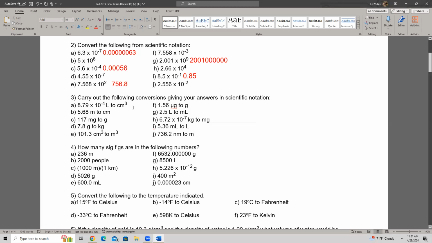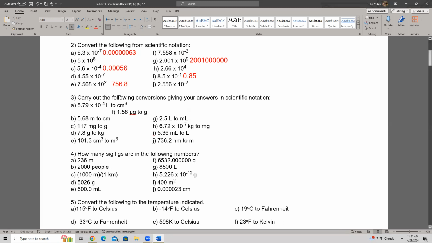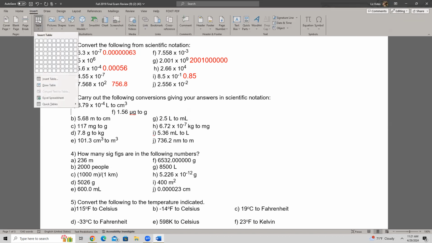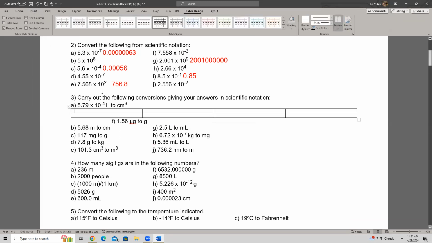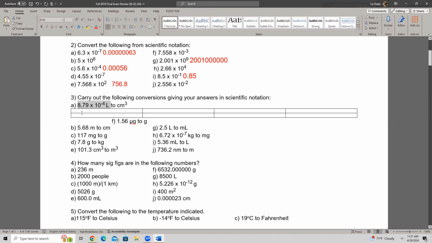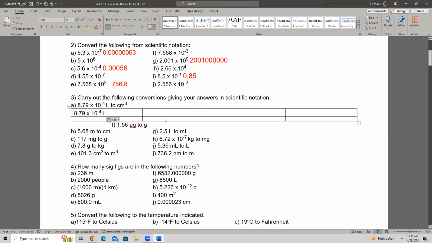Sorry. All right. So the conversions, I like to do them in the way that I showed you guys, which is using the dimensional analysis. So we're going to use that. And for that, I'm going to have to insert a table, which is what I used to kind of do. Now, we may not need this much, but we don't know. So we're just going to use this number, right? I'm going to put it here because that's where we're starting with. And we're going to centimeter cube.